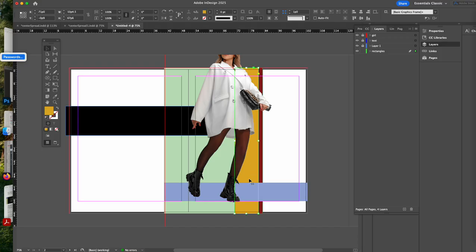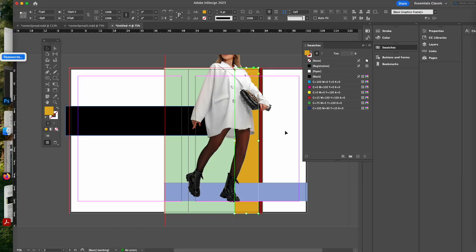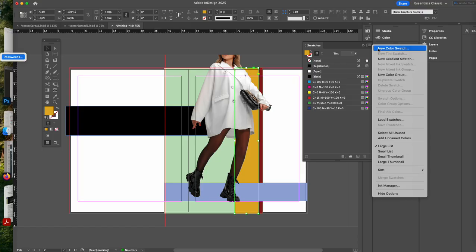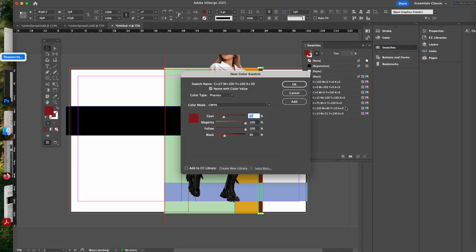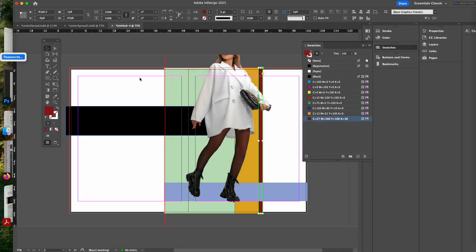How do I save these colors? Well, I go, as we have in Illustrator, into the swatches palette. Let me see if I find the swatches right here. And instead of dragging it from here into the palette, you can go in here and say new color swatch. You say OK, and it will have added it right there. Same for this one. I'm going to say new color swatch, and OK, and it's in there. So now I can go in with my rectangles right here and make one that is bigger, that is the yellow color, and one that is a little bit smaller, that is the burgundy color.